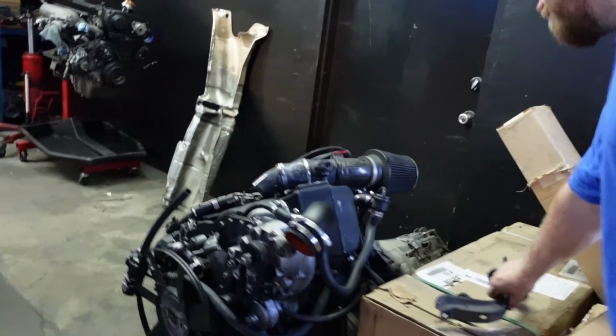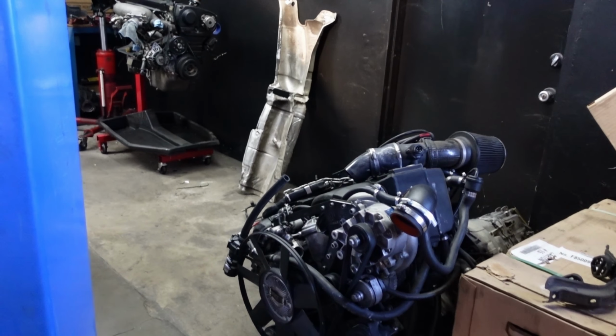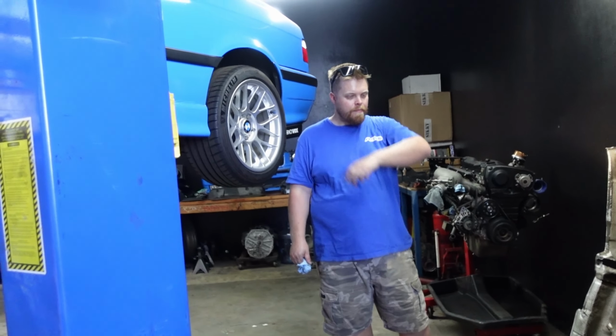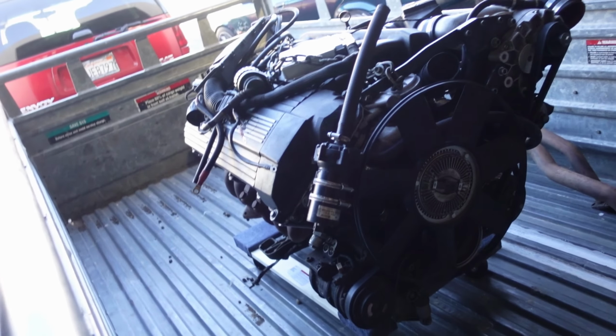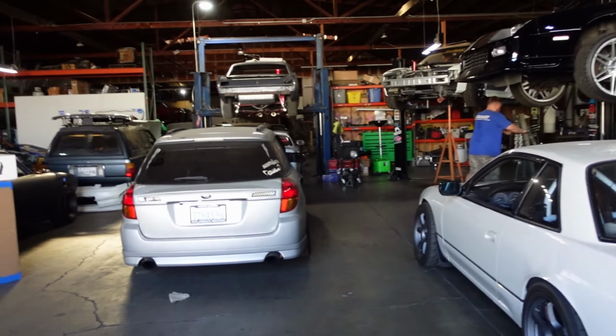You can take this whole engine back and do whatever you'd like with it at this point, right? I got a couple of wooden dollies on the trailer. I was thinking if we can get a harness, then we'll just harness it on there. Five minutes later. Engine is mounted on dolly, but we forgot the straps. Luckily, Aaron has some for us to borrow, so we kind of got bailed out.